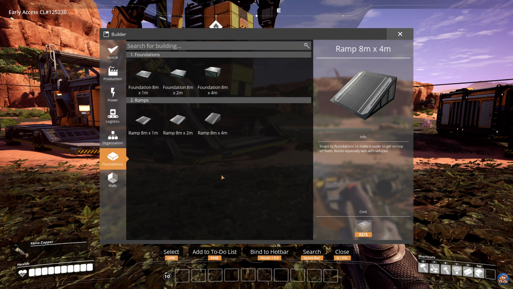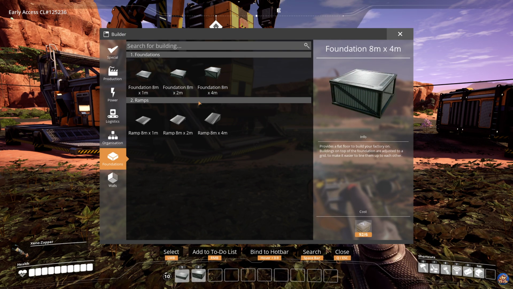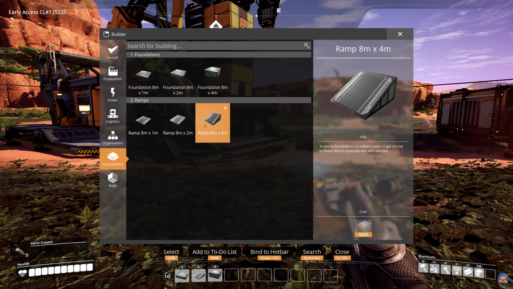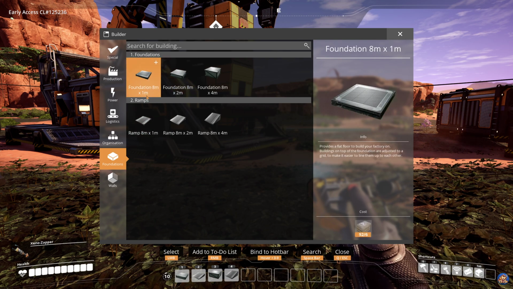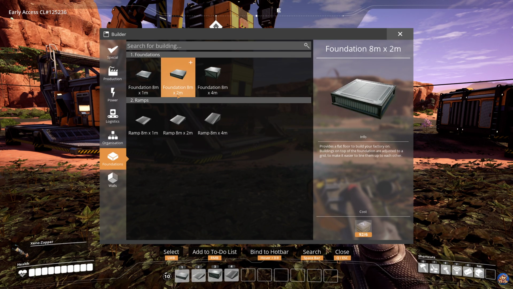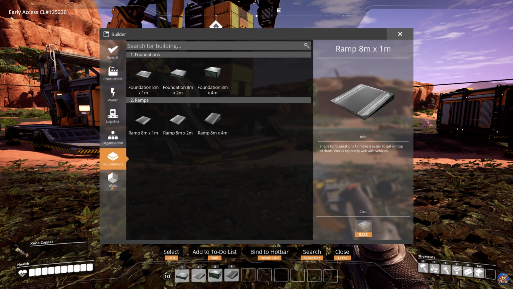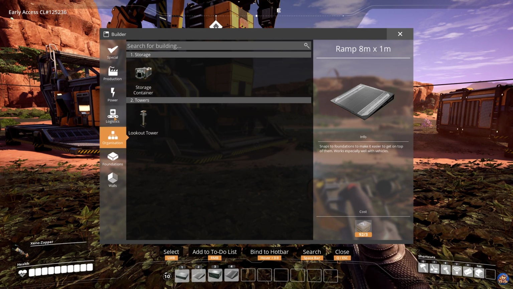Let's go to hotbar 10 for the foundations. We want this on 1, that on 2, or rather that on 2, and this on 3, and this on 4. I usually don't use the 8x1 foundations. I use the 8x4 for the ground level, and I use 8x2 for secondary floors, although that is not the plan in this specific playthrough, but we'll get back to that in a much later episode.